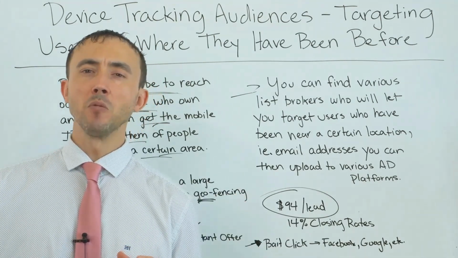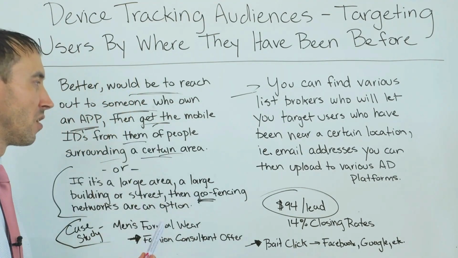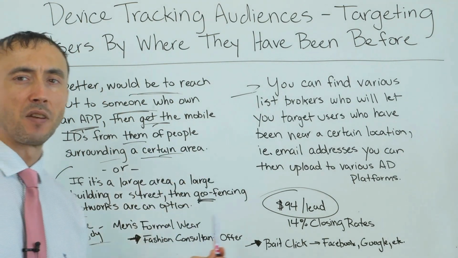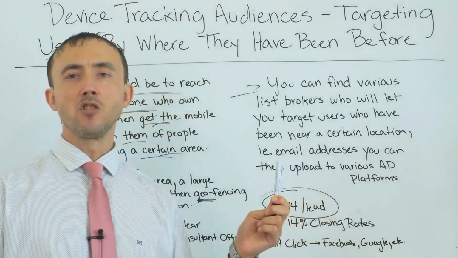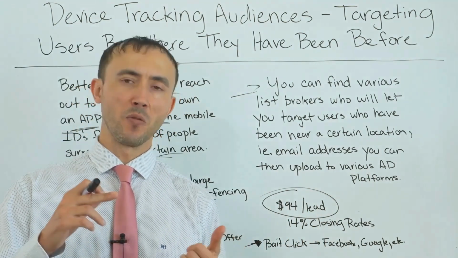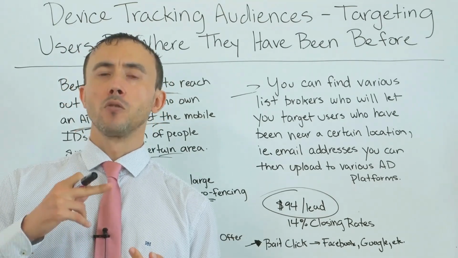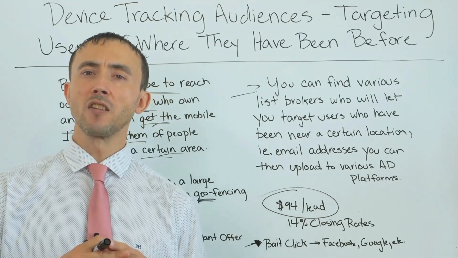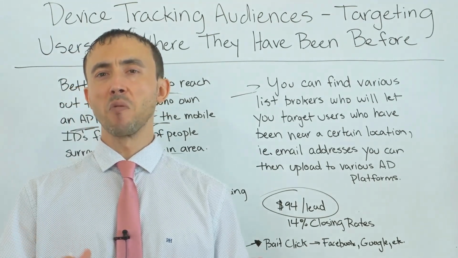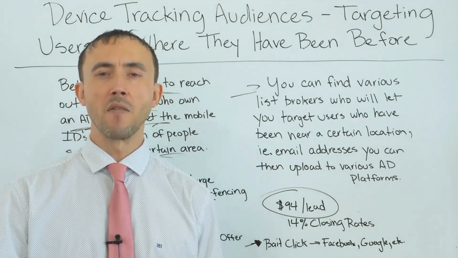Now, the problem with this last method compared to the other methods, because you may say, why the hell would I do anything else when that is obviously the easiest? The problem is with the programmatic ad networks, you can't target people through your Facebook, your Google, your Twitter, and so forth. They have to run the ad for you. You provide the banners, and then they'll have the ad show up for people who get to those certain buildings or whatever you're targeting.